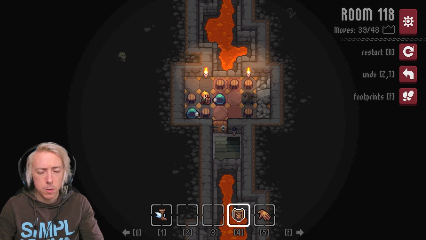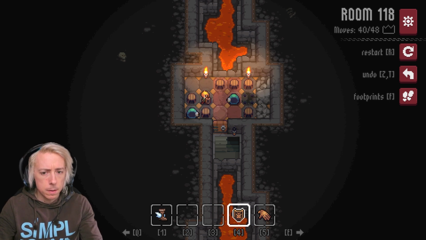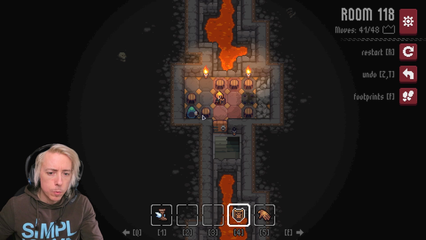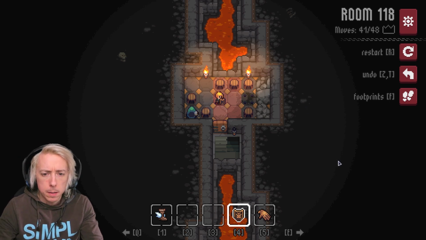Actually, this is 39. What if I 39? So this is 1, 2, 3. No, this is better, even though I'm wasting one. Now we have 7, and there's no way, because we still have to move the stool and we need to bring this enemy outside.